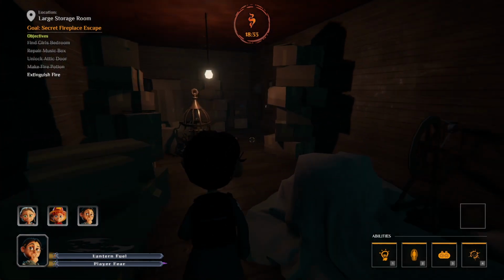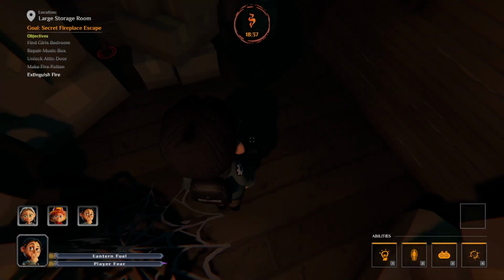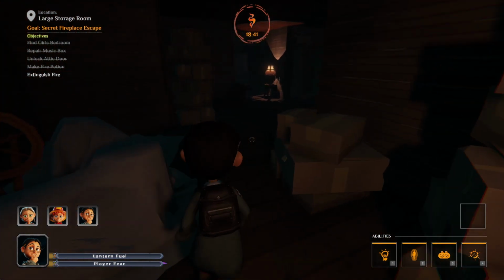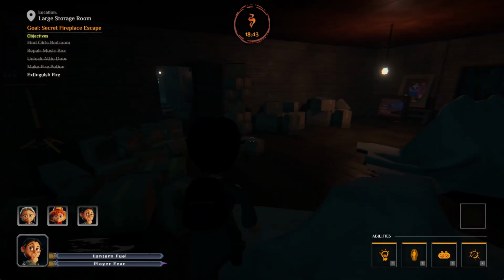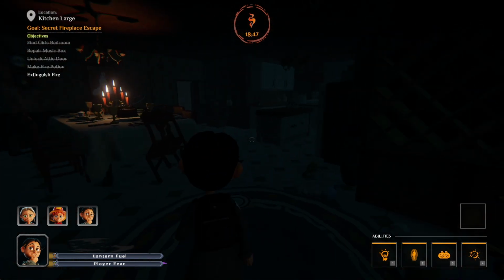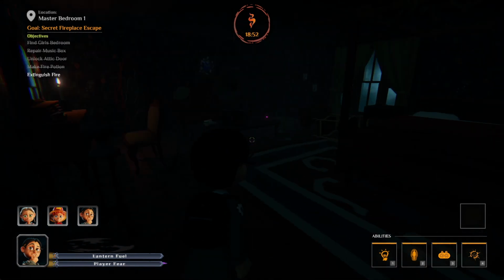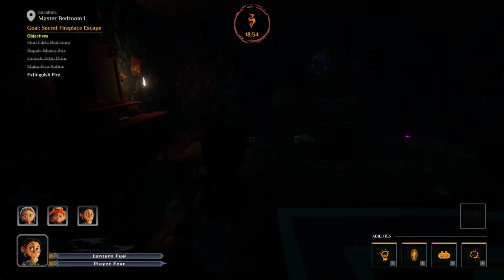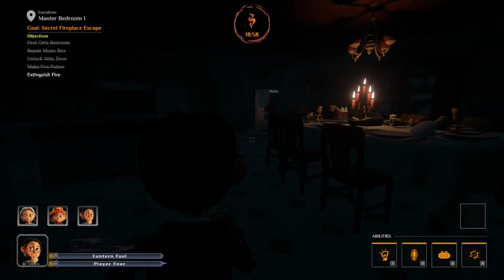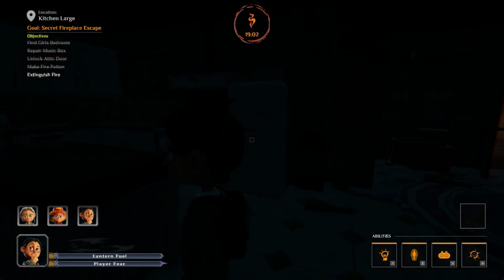What's this? Lights work in here now. Oh, what the hell's this cage here? Master bedroom would normally have a fireplace, right? Yeah. I don't know. We don't have fireplaces in Hawaii. Kitchen would have one. Nope. No fireplace in here. Oh, they got a smeg fridge. How cool is that?